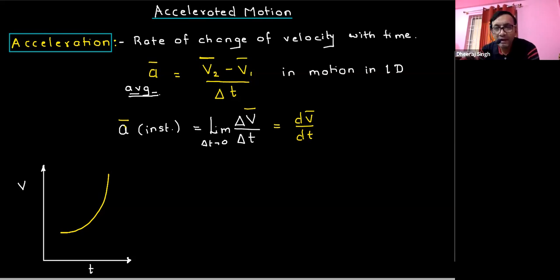Okay, you can see that initially the velocity is almost constant. You need to think with a very open mind. From here to here, no change of velocity. I'm talking about the motion in a straight line. Is there an acceleration initially? No acceleration. Then velocity increases from that point, and it increases faster and faster, right? So acceleration is growing. From the initial point to the final point, acceleration is continuously increasing.